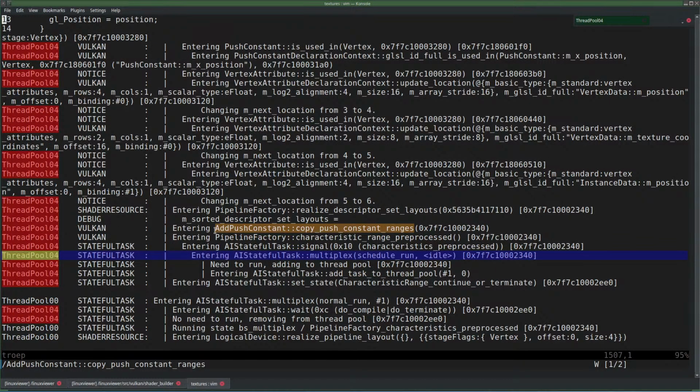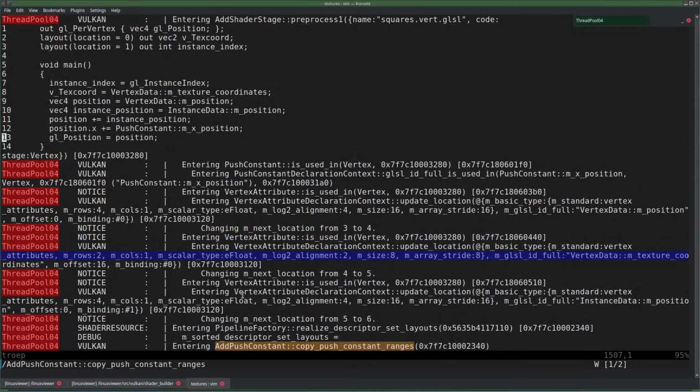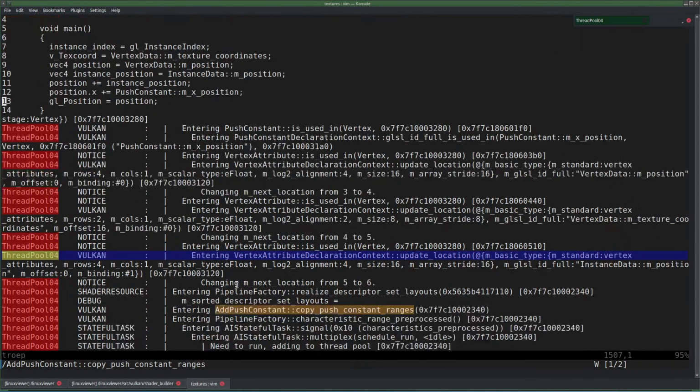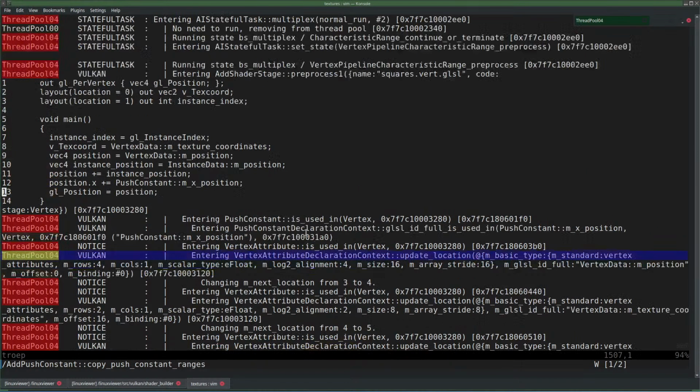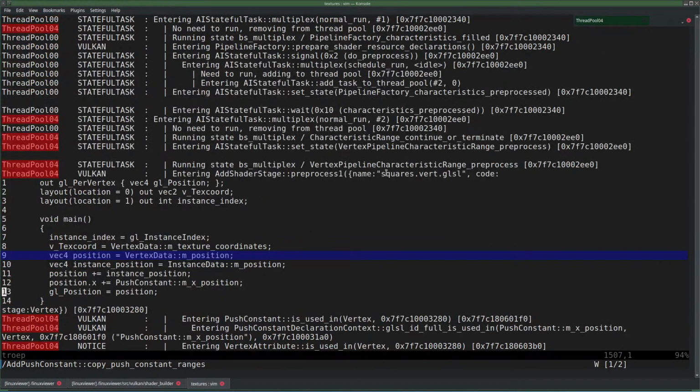Also thread pool 4 though. Yeah, also is used in, so it's also preprocessing something. It's preprocessing the same thing twice.